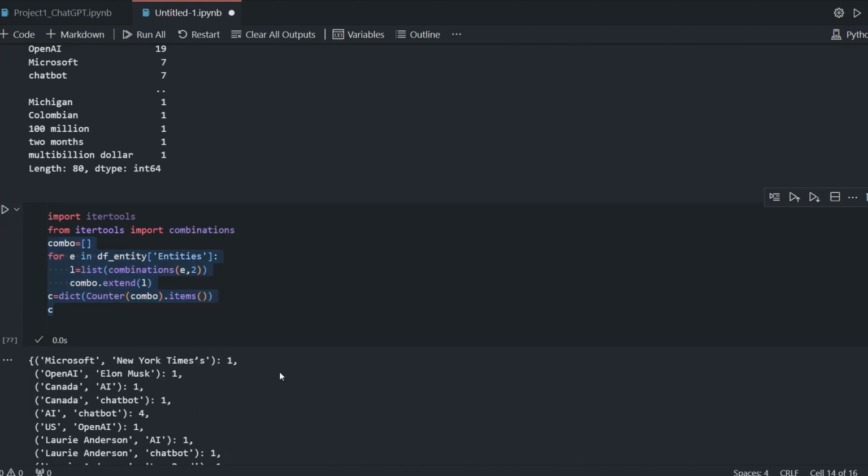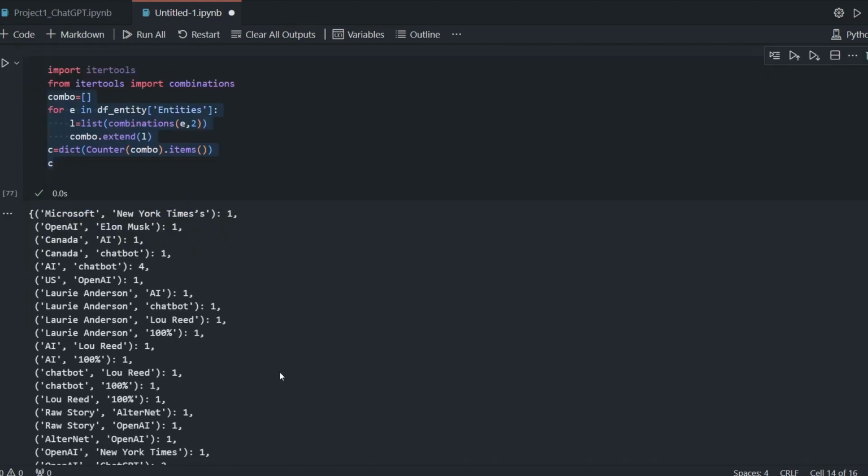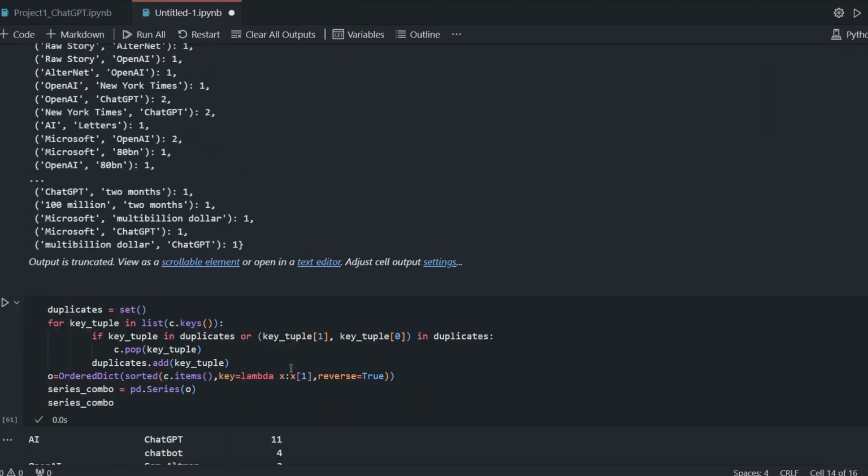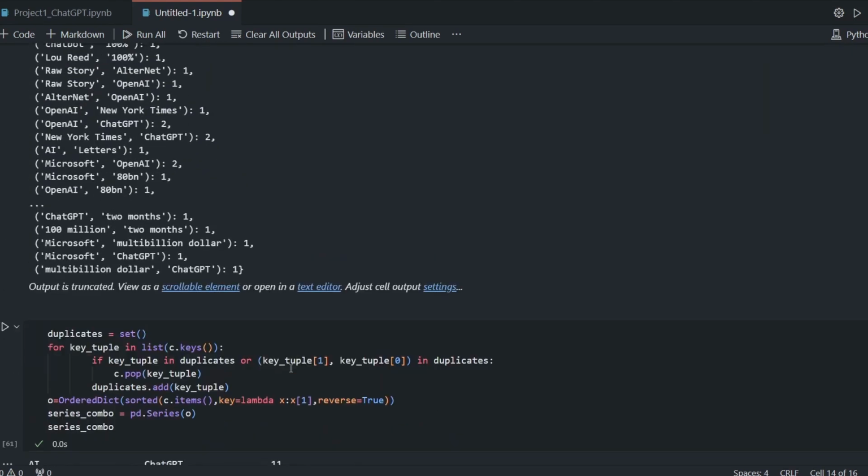They are not ordered yet because now we need to do something more. I need to avoid counting the combinations of words which are duplicated. Sometimes they're duplicated because of an inverse order of the words. For instance, I can have Microsoft and ChatGPT or ChatGPT and Microsoft. To avoid counting them twice, I use this.